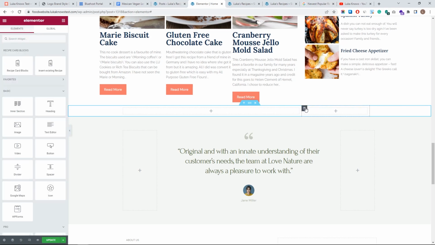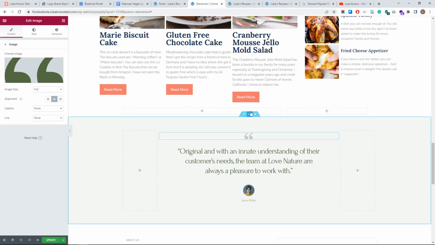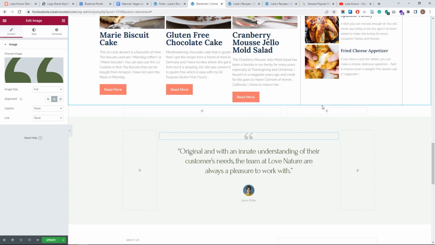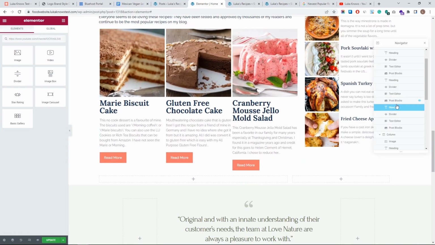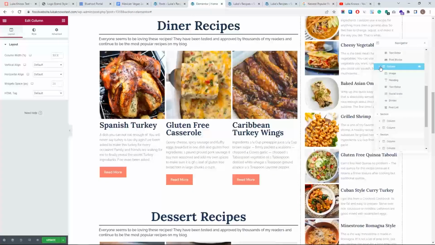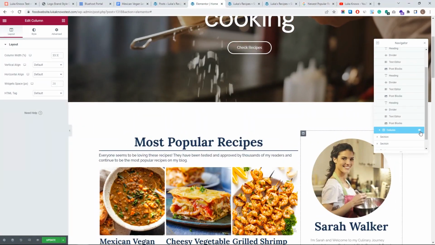Put it the same. So for example, I'm gonna put this to 33.33 and also adjust the box settings, because you can see that even though this is 33%, which is the same as here, it doesn't actually extend that much further. So I want to select everything, hit box and put in my own values, which in this case are gonna be 1350, and you can see it's the same. And now I can simply go to navigation and copy some stuff from here. So for example, I can see this column, I can see this section.